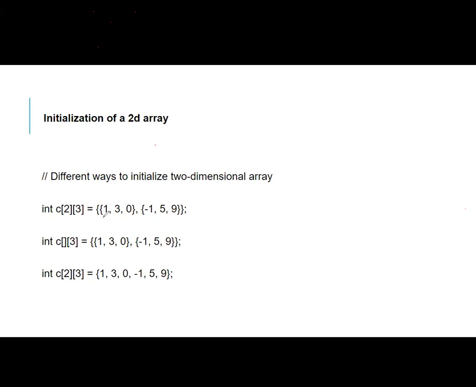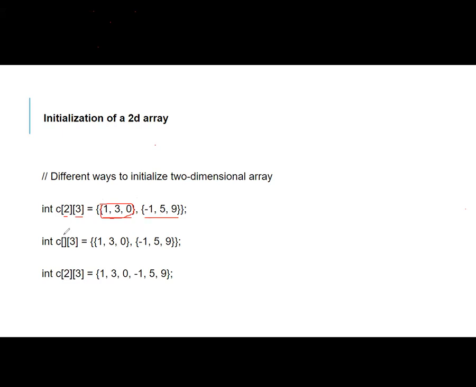So this is the grouping method. I have grouped according to the rows because I know that I'm having 2 rows and 3 columns. So I'll form a group of 3 elements into a single group. This will contain 3 elements, that is the number of columns, and the number of rows are going to be 2. This is one way.